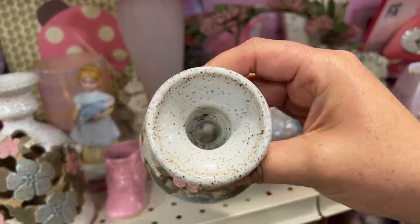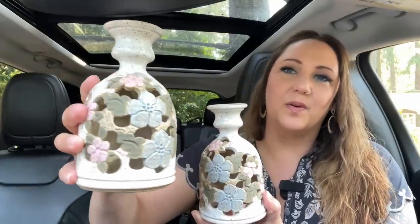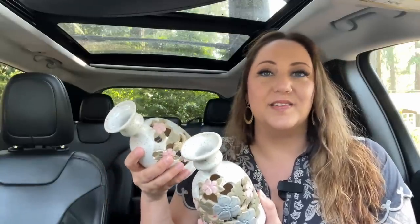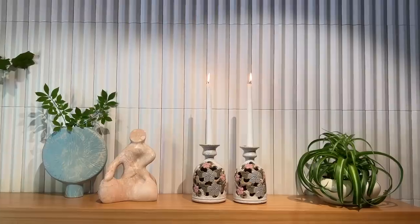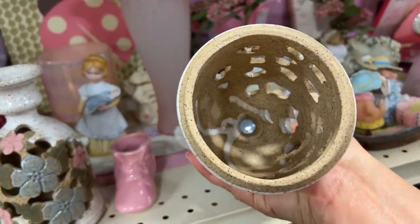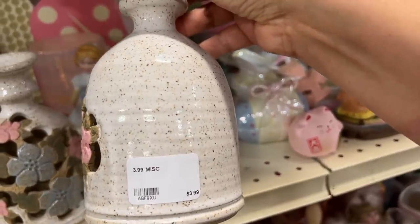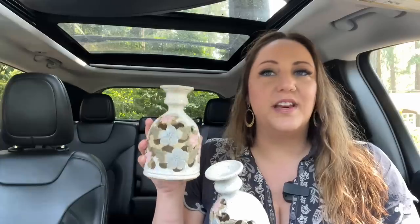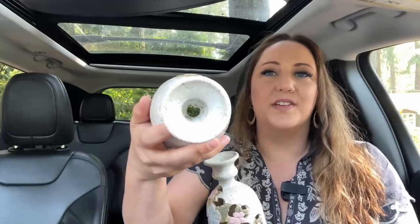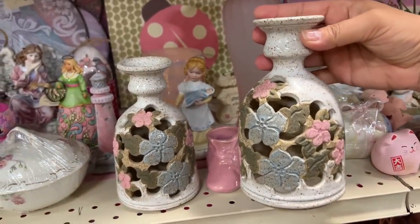I got this beautiful pair of artist-signed studio pottery candle holders with pink and purple flowers. There are several different ways you could use them — I'd probably put a tall candle in the top, but because the bottom is open you could also place these over a tea light and have the candlelight flickering through the open design. You could even put a glass base with oil in the bottom and have a wick come through the top to turn them into oil lamps. These would be so pretty for springtime decorating.